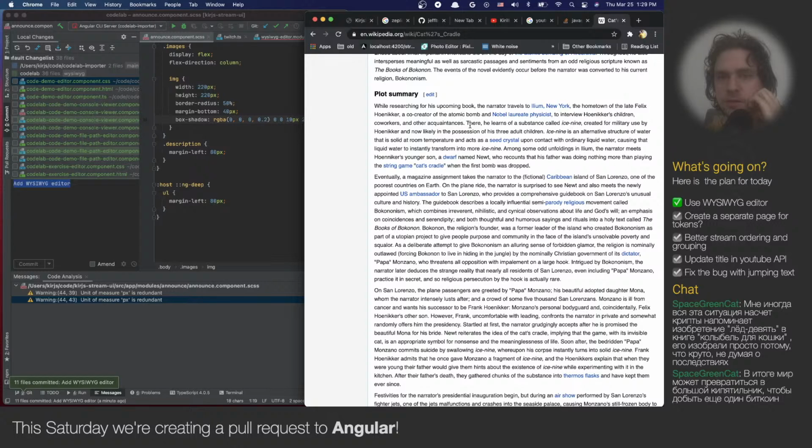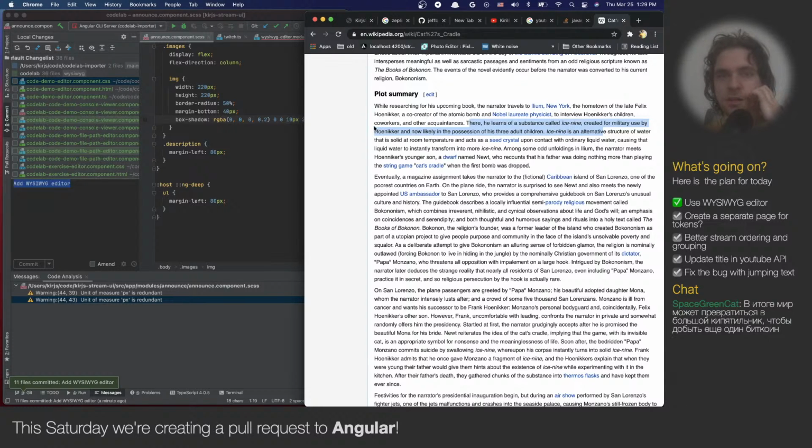Co-creator, another substance called Ice-nine, which was created for military use, and now... so there is the journalist, and he goes to the hometown of this Hoenikker or whatever. I don't know if I read this correctly. This Nobel laureate created Ice-nine and gave it to his children, and it alters the structure of water.